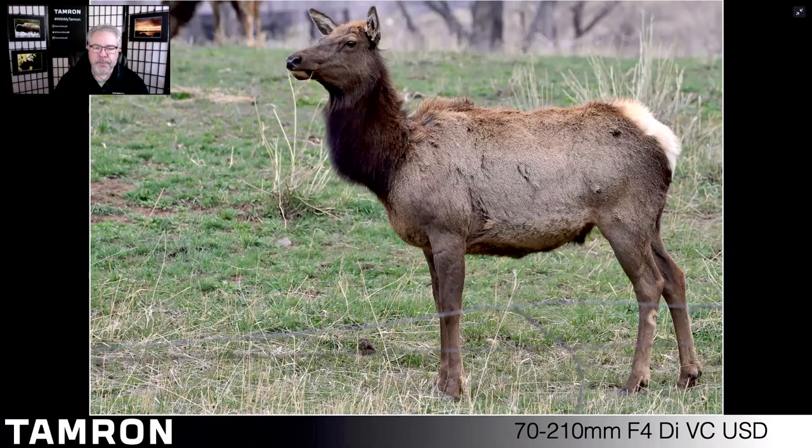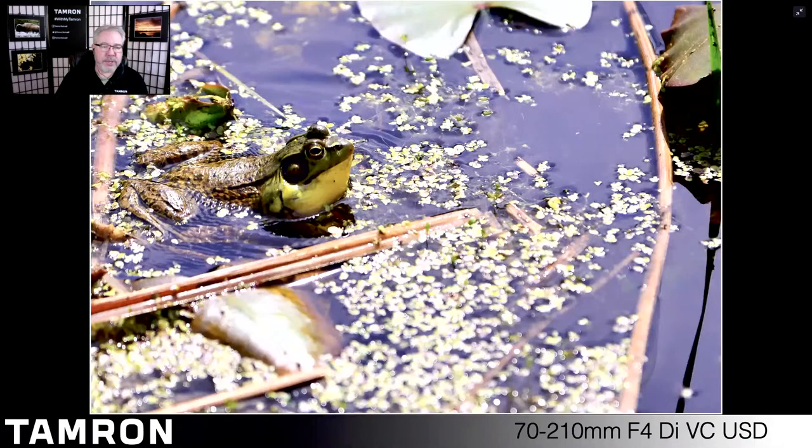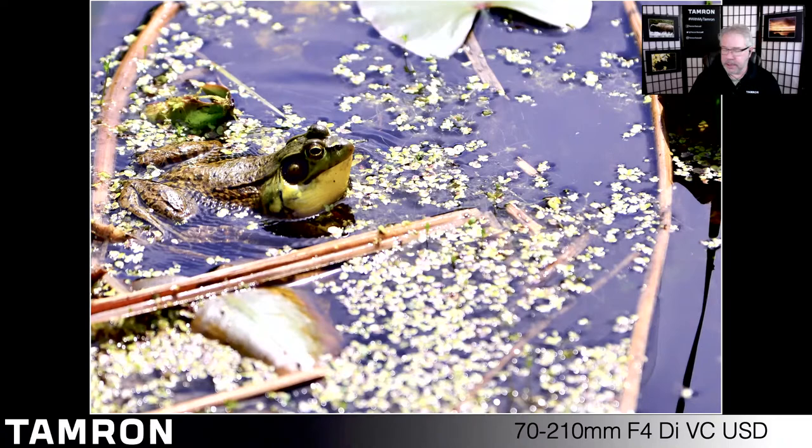Small wildlife again, with a mid-range telephoto. This frog in the pond was croaking like crazy. This was in the springtime, and I presume he was looking for love, making those croaking sounds that frogs make. And again, I'm kind of fixated on f/5.6. This shot also was at 5.6.